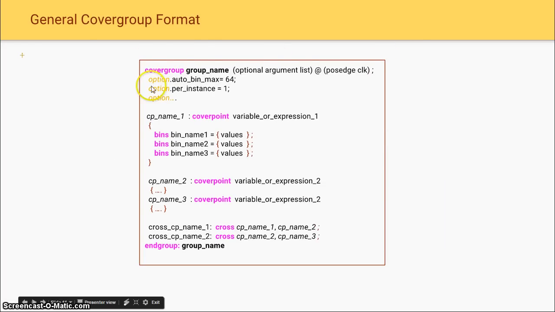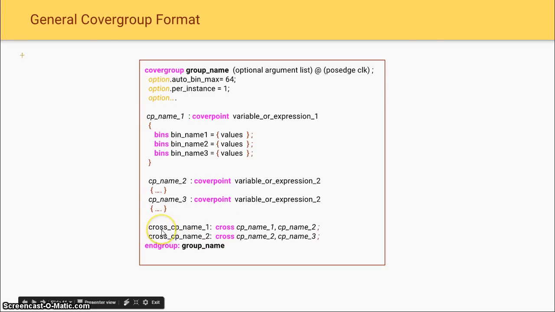Now to group them together, this is the generalized way of any covergroup definition in SystemVerilog. You will give the covergroup keyword followed by the covergroup name, the argument list, the sampling event and the options, and you will give multiple cover points like this: cover point name followed by the keyword coverpoint, then variable or expression, then the bins associated with this particular cover point. Again you will give the second cover point listing, and you can give multiple cover point listings here. And also you will give the cross coverage for these cover points which are crossing each other using the keyword cross.